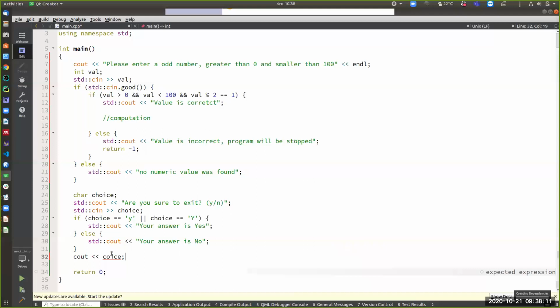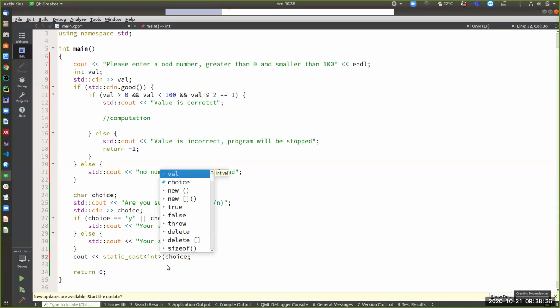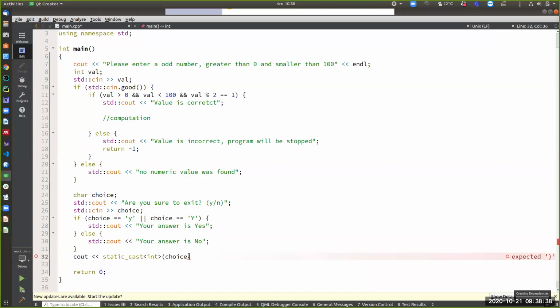So if you want to print it like this, the character will be printed. But if you want to print a numeric value, so the value from ASCII array, static cast int choice. So I suggest to convert it explicitly by using static cast.